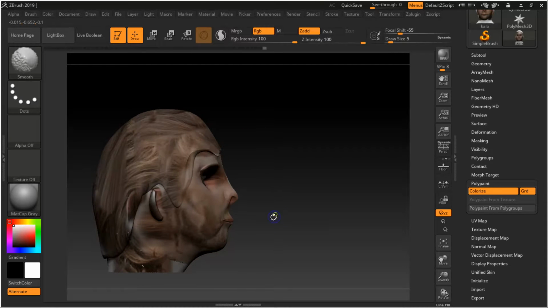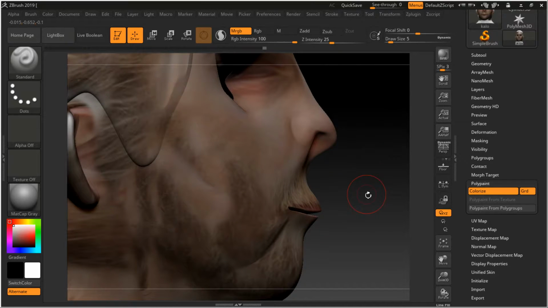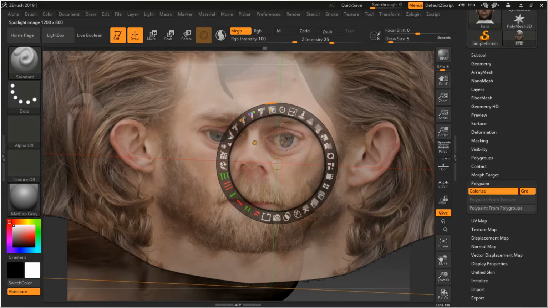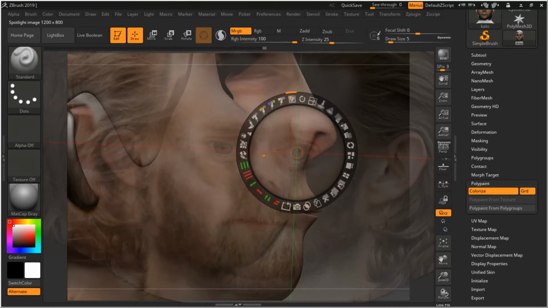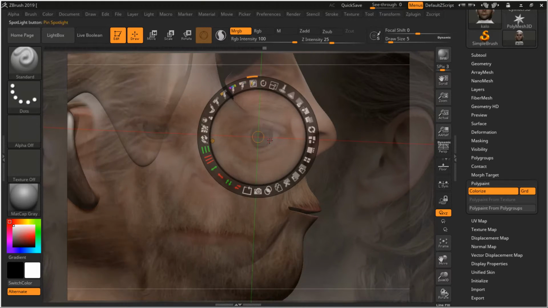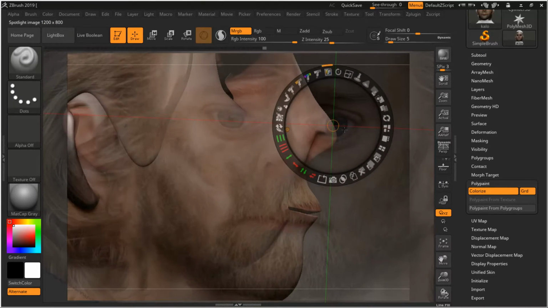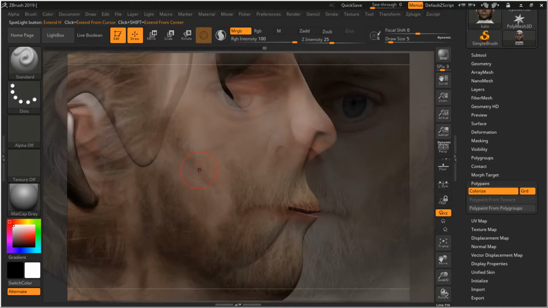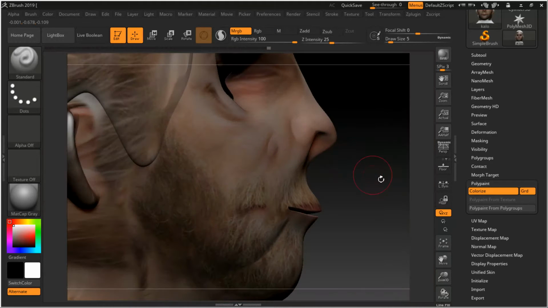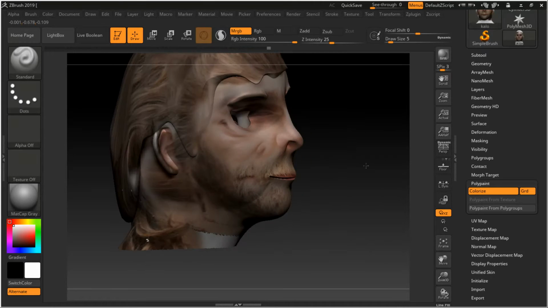To be honest, he's looking really ugly. Oh my lord, he's looking horrible.